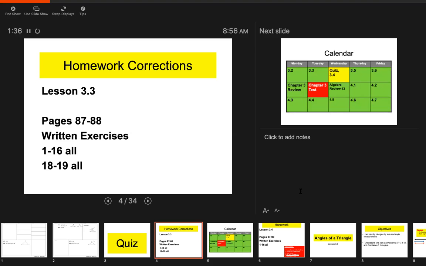Questions? 18 and 19. All right, take a look at 18 and 19. Okay, so I'll just say this. This was that last one that we did, 18, and well, not 19, but 18 was. I just chose to put the numbers a little bit differently. So you have this shape. We don't even know what it is yet.